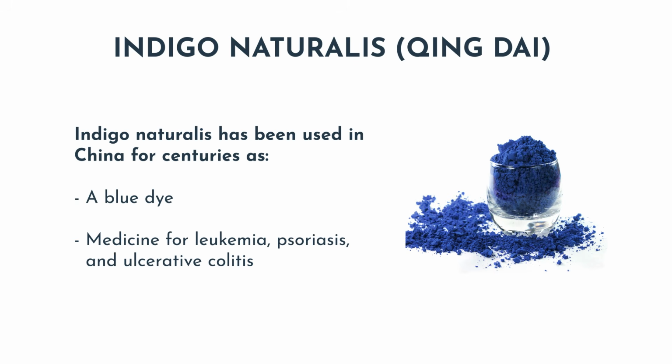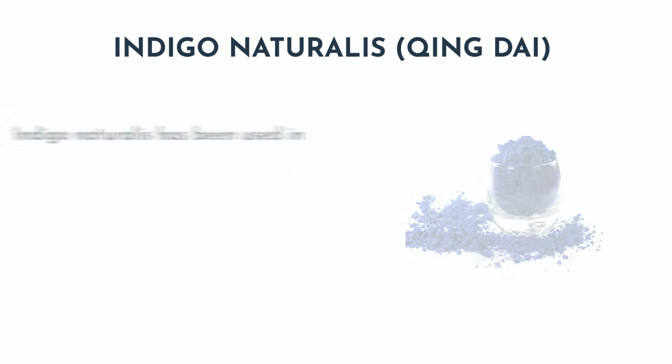But there's something called indigo naturalis, which is a Chinese herb. It's been used in China for centuries as a blue dye, but it's also used as a medicine. If you do a PubMed search for indigo naturalis and psoriasis, you'll get over 40 results, including clinical trials. Most are from China. I only use indigo naturalis topically. Orally, you can get issues with liver injury, pulmonary hypertension, and GI reaction. So I don't use it orally. I only use it topically. But it can be really helpful.